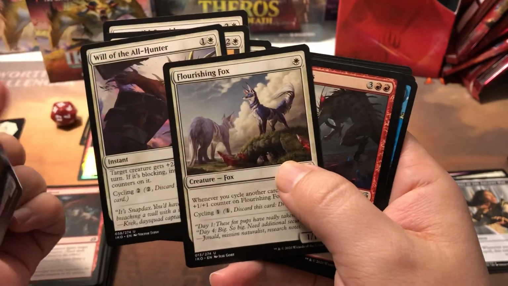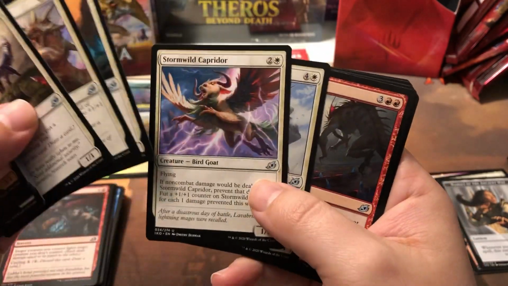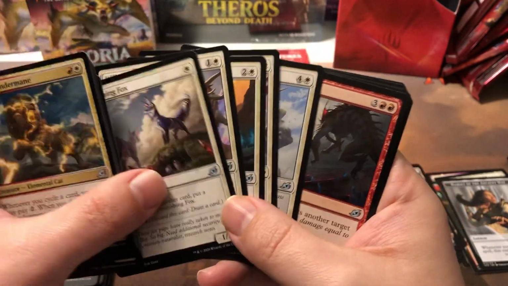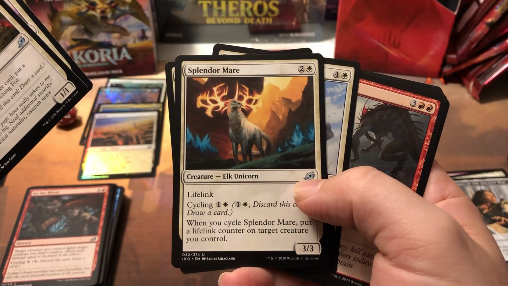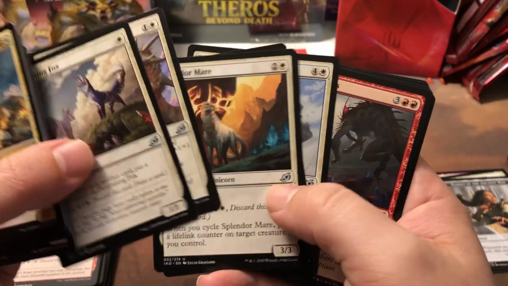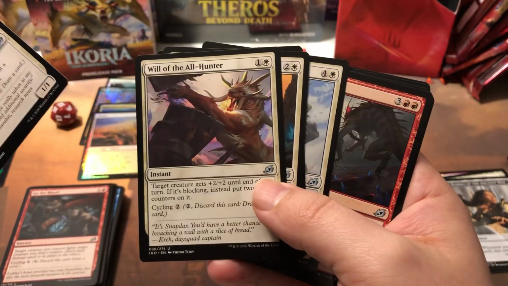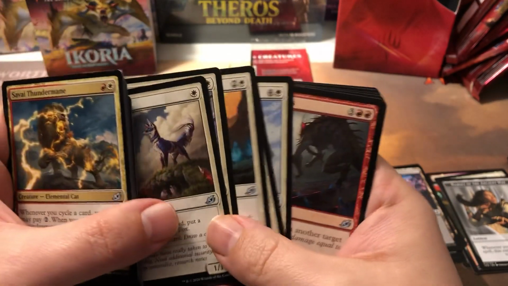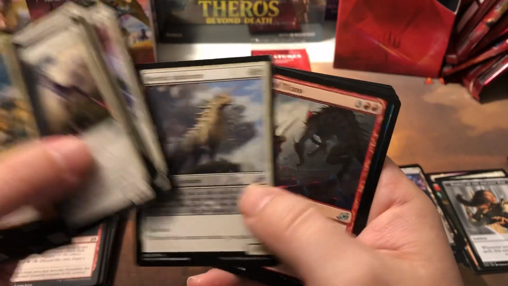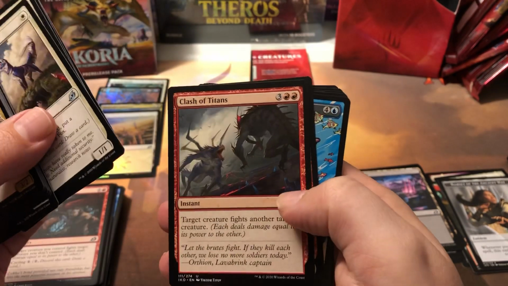So white was our most bulked up color, and three of the cards are decent cycling cards, especially this guy because you get lifelink too, and you put a lifelink counter on another creature when you cycle them, so it's not a wasted spell when you cycle. You actually get a lifelink counter. So this one's got cycling and gives counters too if you hard cast it. So I mean, white looks pretty strong in the uncommon spot.